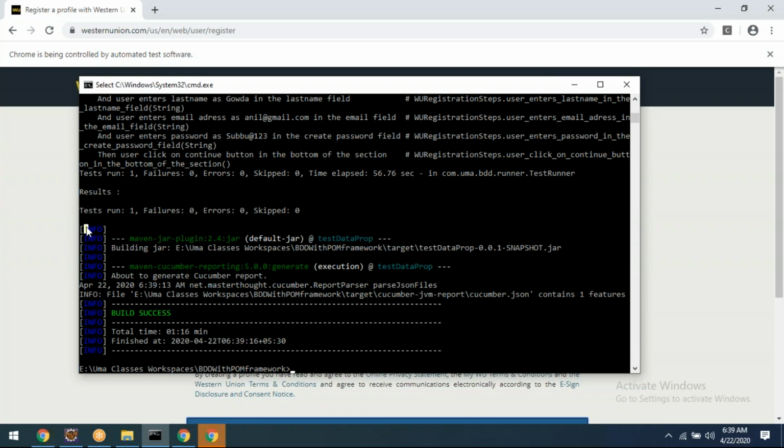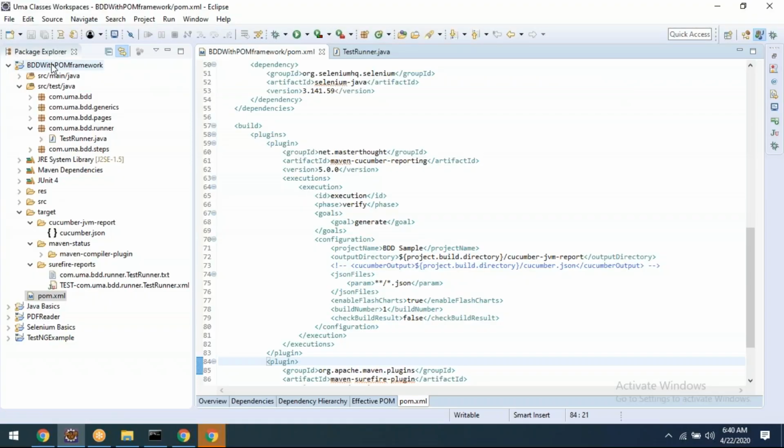Okay, but after this step, from the info here, what is happening, right? The snapshot, I mean the jar which we are getting, and the second one is in this step only, the Cucumber report execution. It is an execution stage where we are getting the reporting file. I mean, it contains one feature. You're able to see, right? This particular report, Cucumber JSON. Then we are able to get the report. Build got succeeded. Now let me go ahead and refresh it.